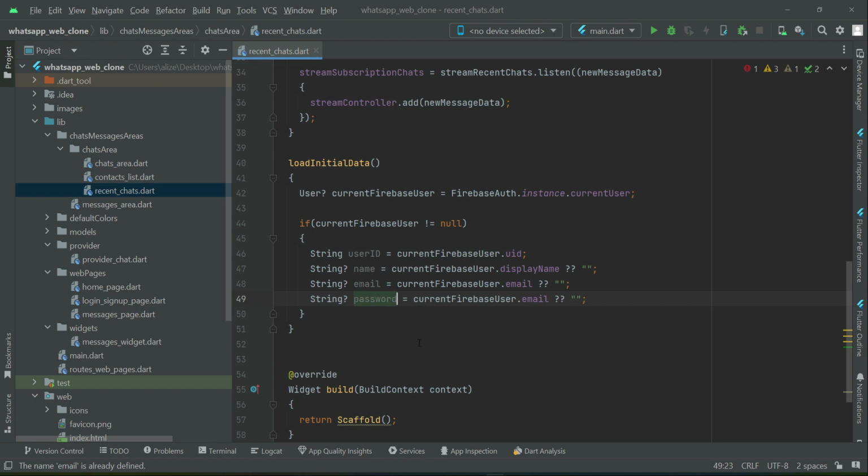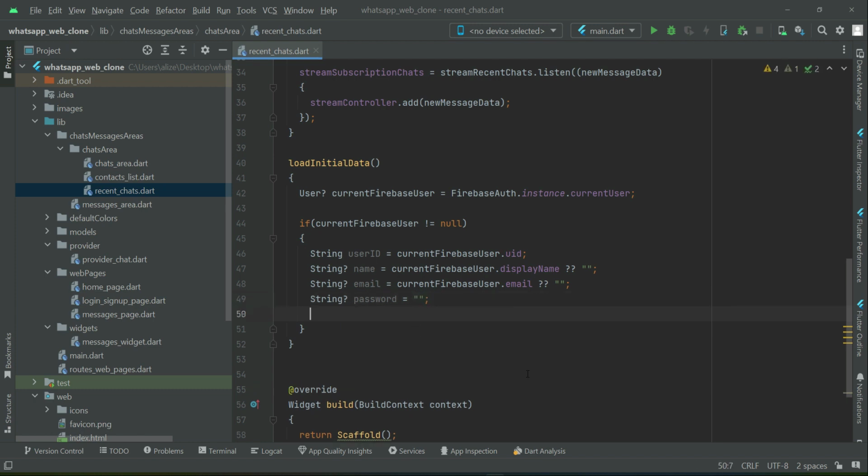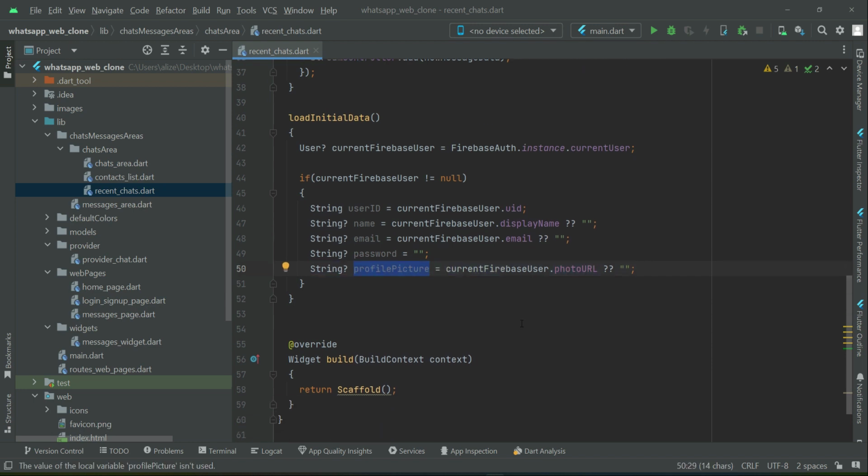As password is secure, we do not want the user to have access to it, so we will just assign an empty string to it. Password is already managed by our authentication. Then we get the profile picture, and you already know that if the value is available, then assign that photo URL to this. Otherwise, if there is some problem, then assign the empty string to this.